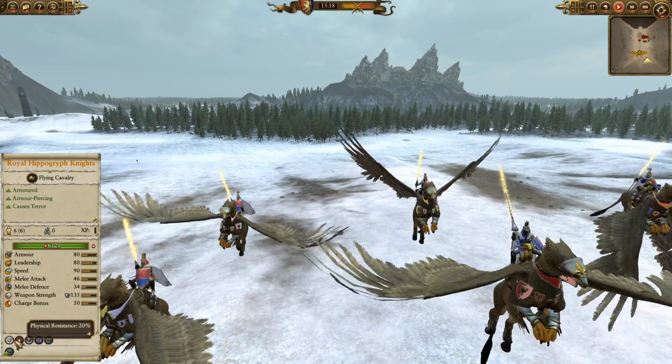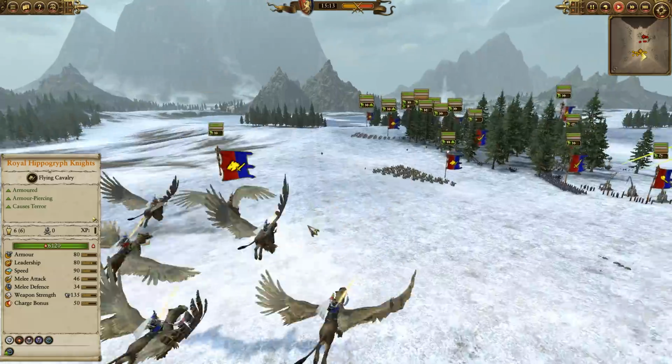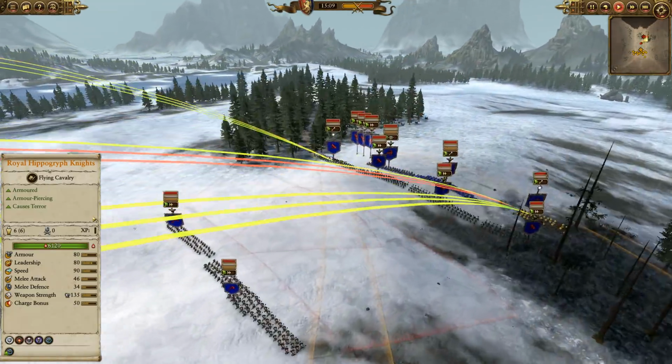They do heavy AP damage, of course, the Royal Hippogriff Knights. They also cause fear and terror. They have 20% physical resistance, heavy weapon damage, good charge bonus, all that jazz. So we'll see how they do here. And yeah, you can see already the trebuchets popping off shots.